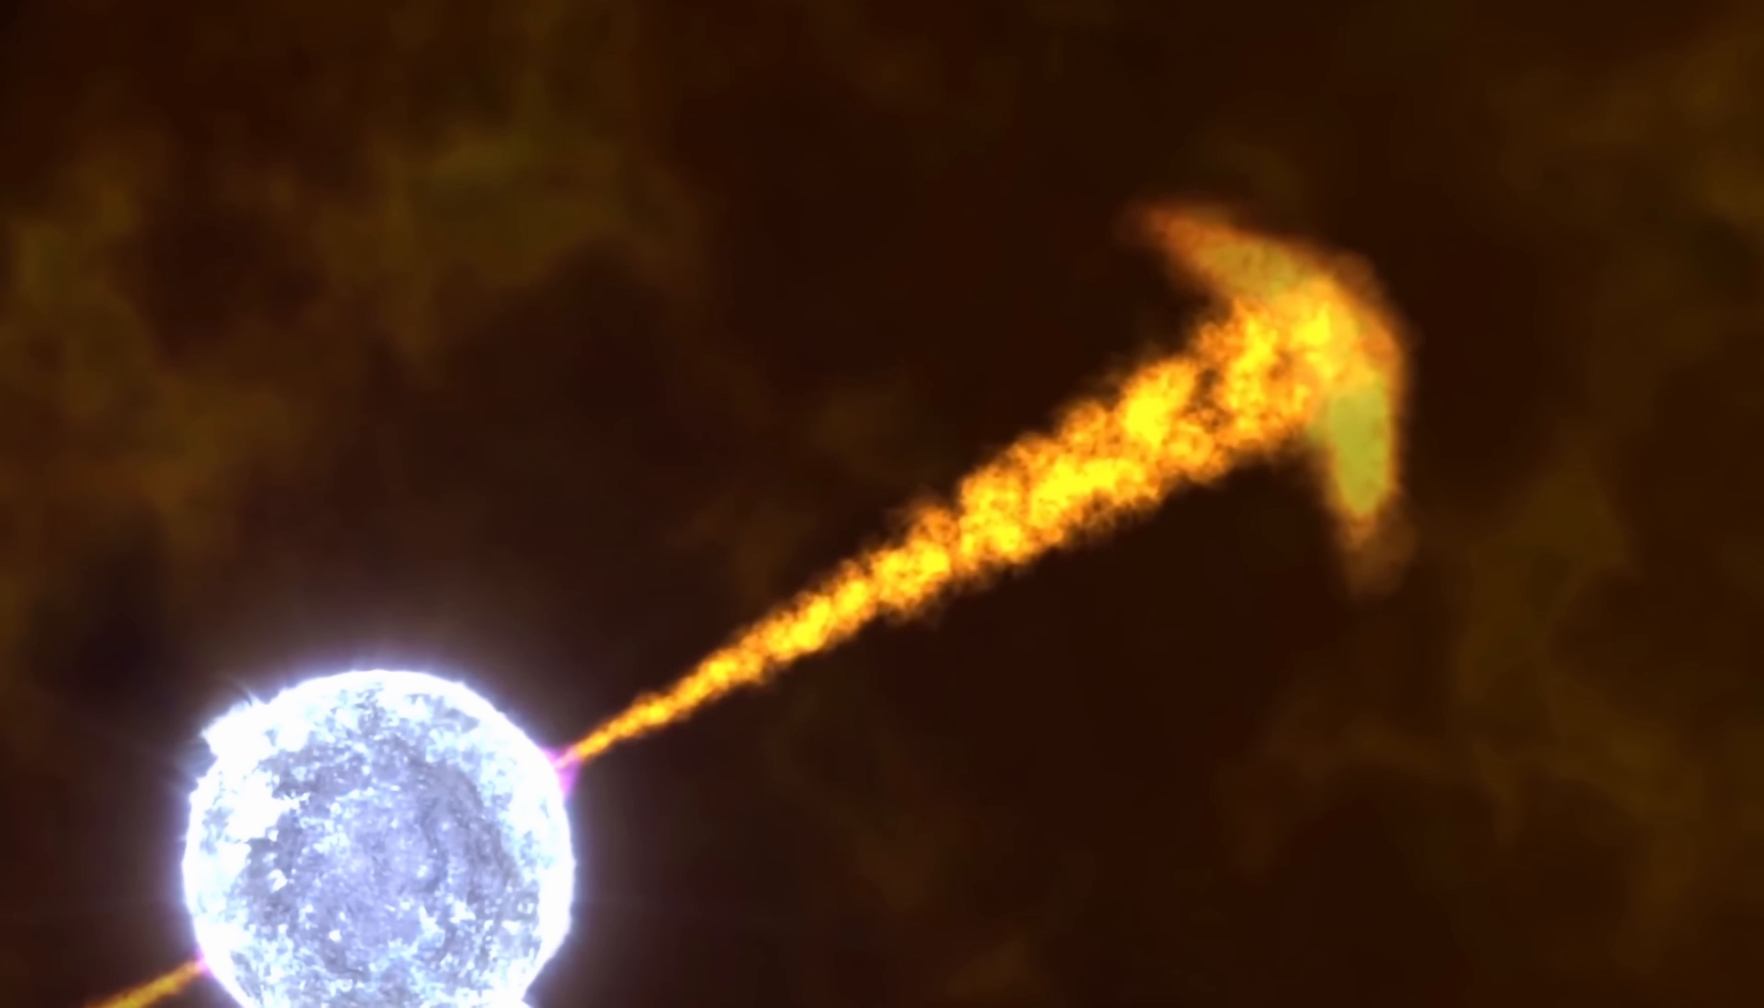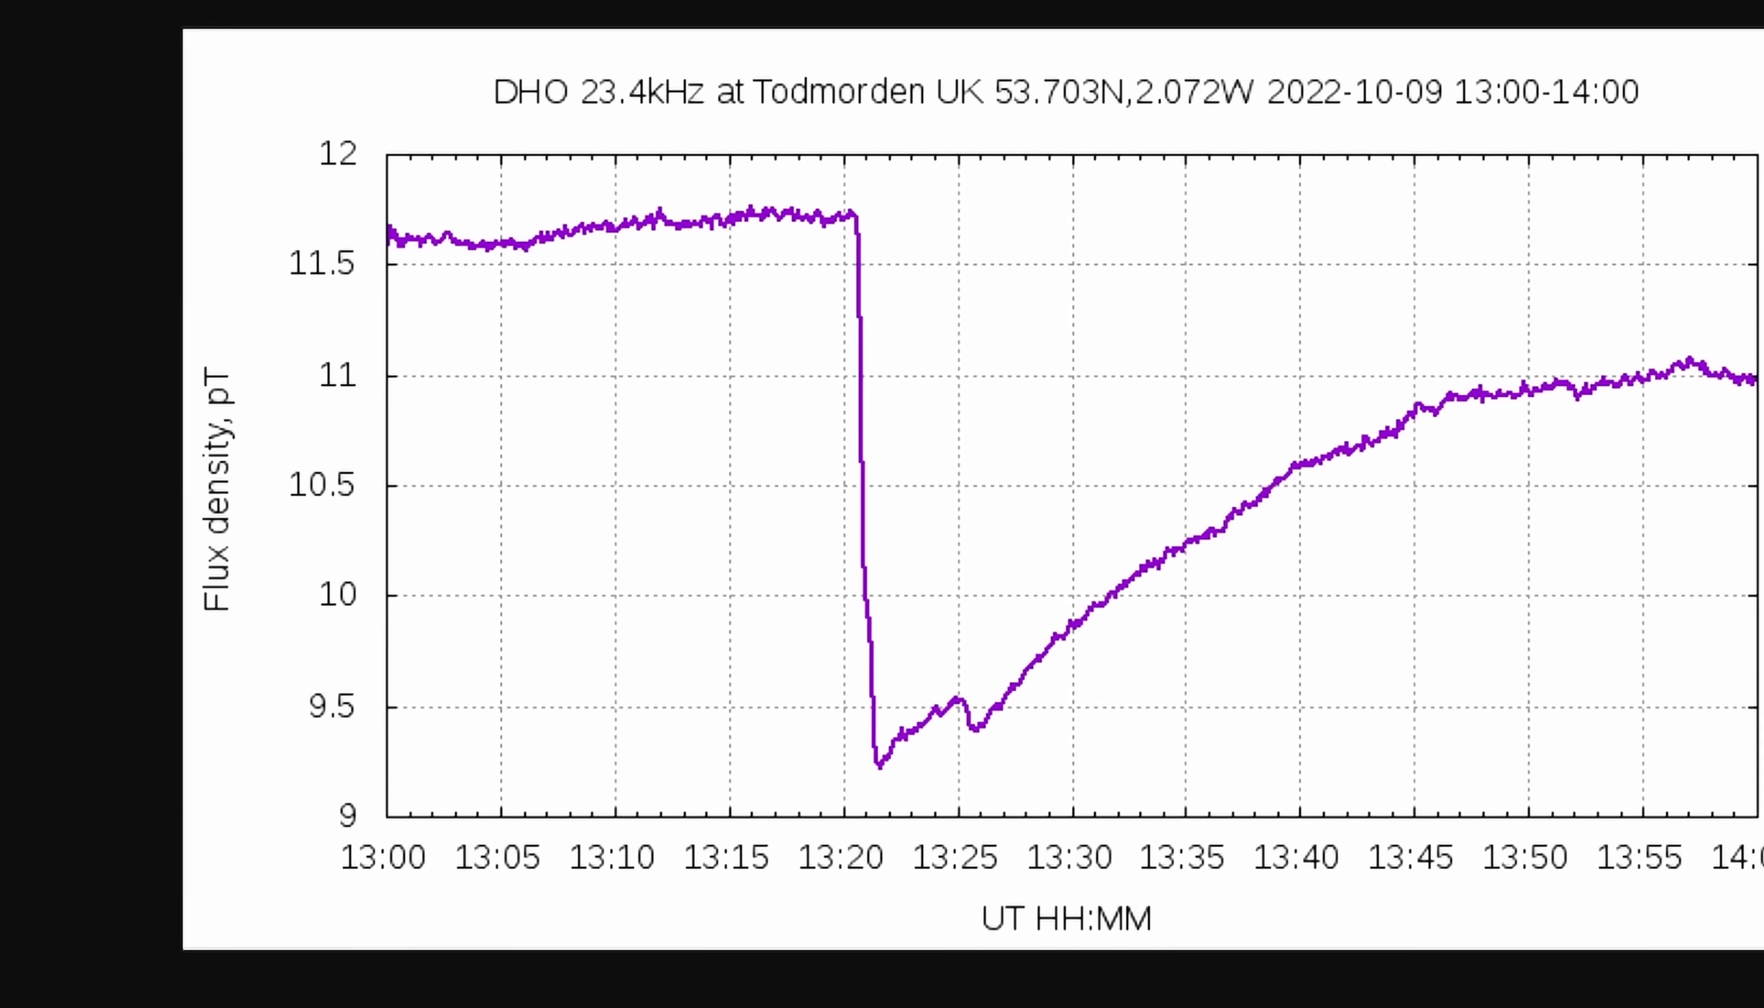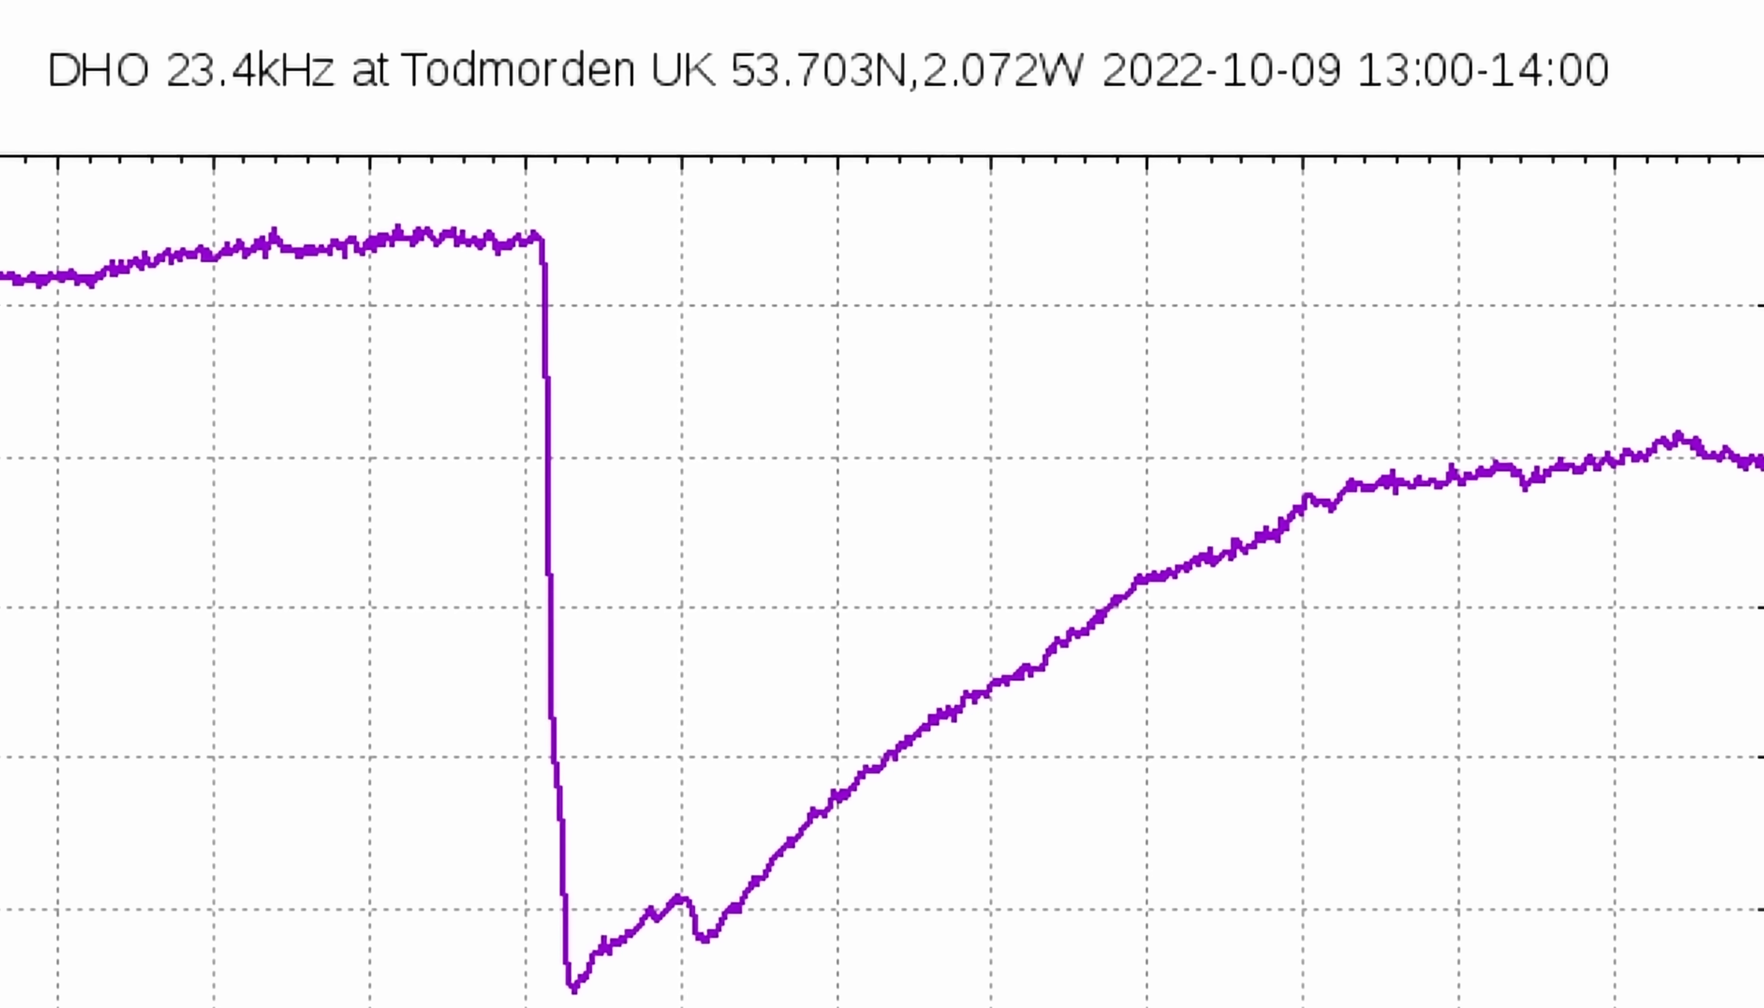As all of this interacts with the gas around the star, it produces all sorts of afterglow. Although the actual burst, the one that caused the ionosphere of the planet to change, only lasted for a few seconds, or actually more like a couple of minutes. This time graph right here shows us that the most dramatic effects were only approximately 5 to maybe 10 minutes long, with the ionosphere pretty quickly recovering afterwards.